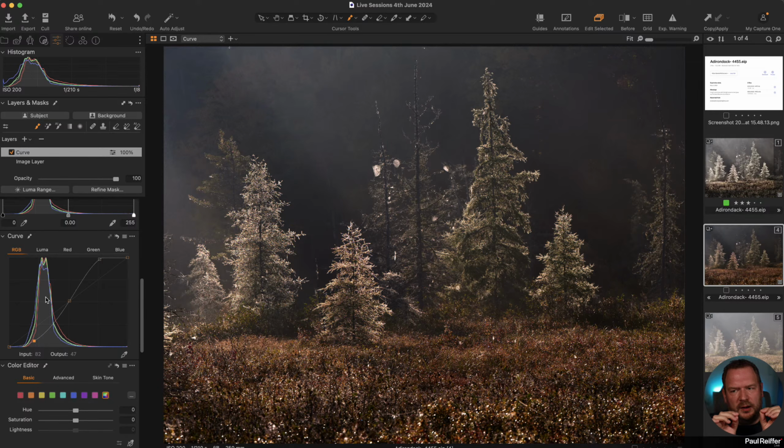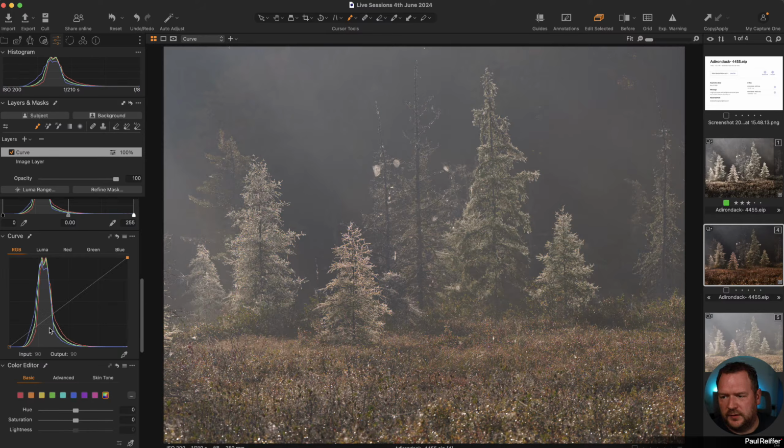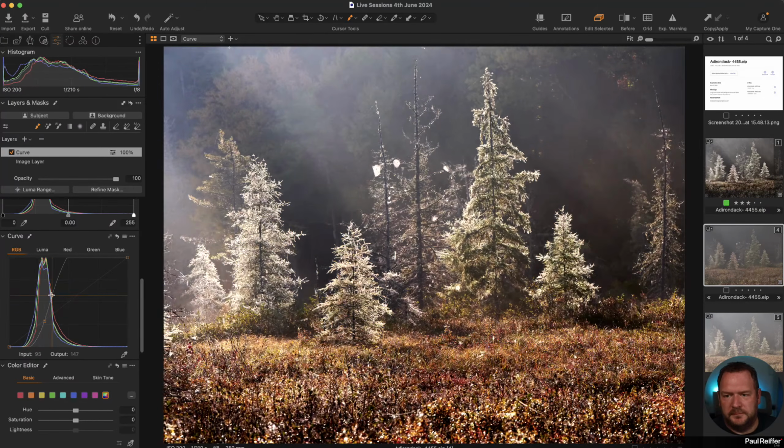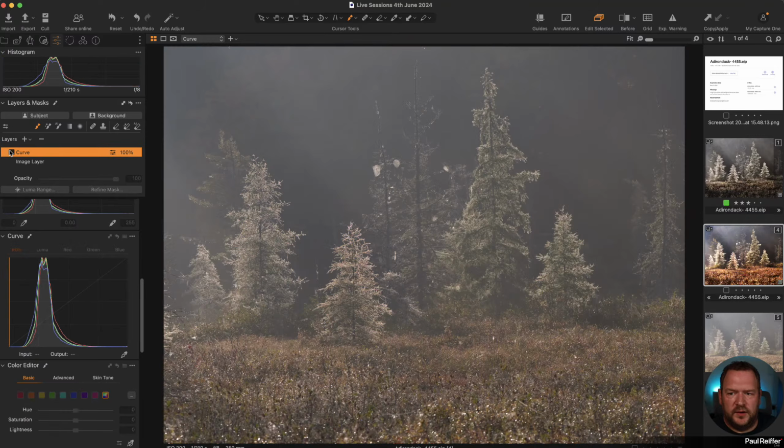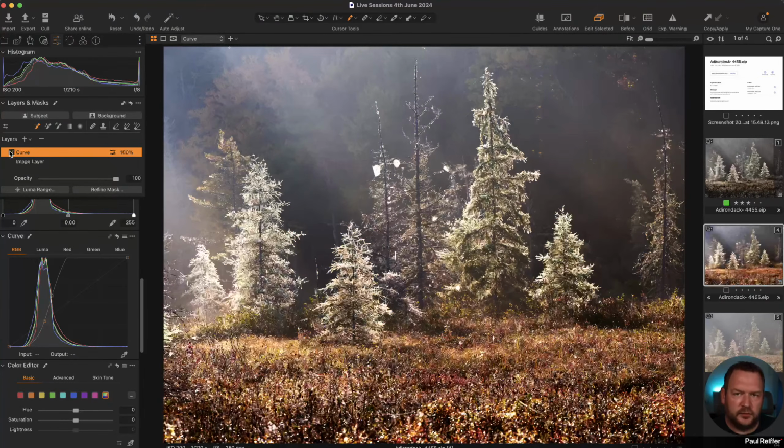So in order to do that, I need to stretch that contrast. So going from one pixel to the next, or one value to the next, 125, 126, 127, one increment at a time isn't going to show me that. So what I'm going to do, let's just reset this. I'm going to place a midpoint in the middle of my data there. And now I'm going to stretch the upper part and lower the lower part. And now I can see exactly where those light streams are.